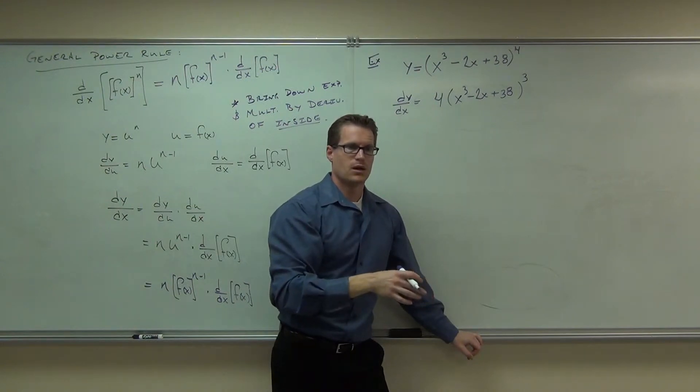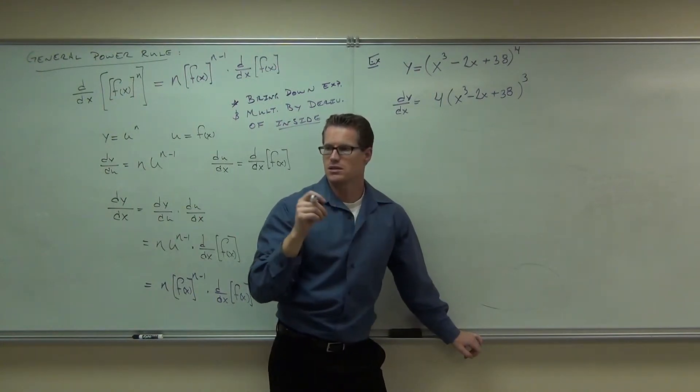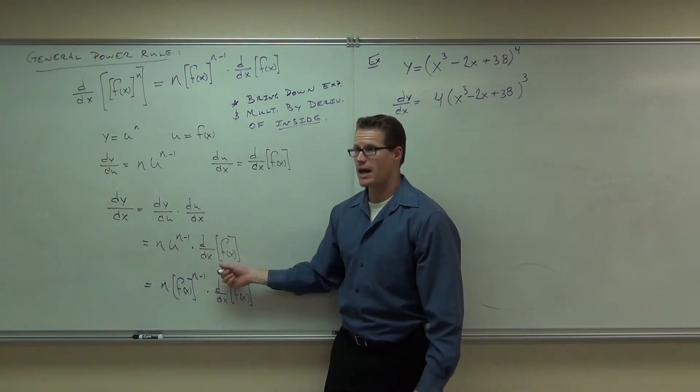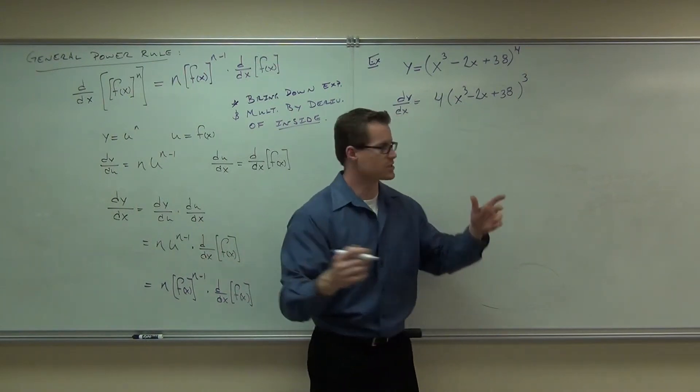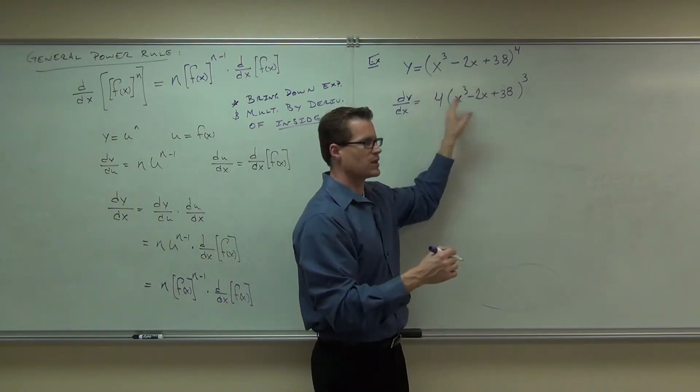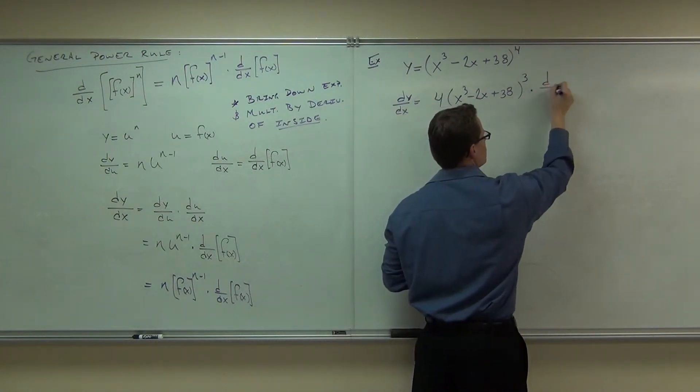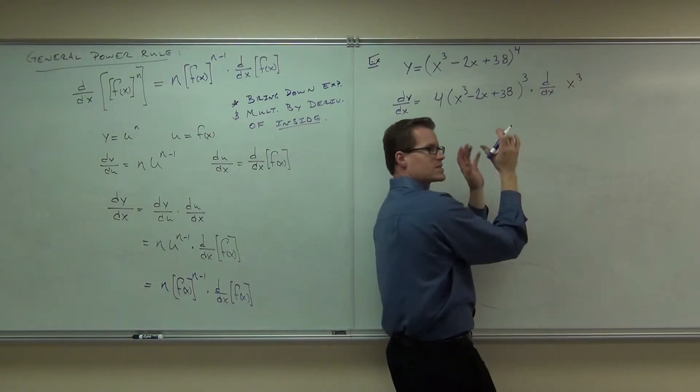Is that okay? Are we done now? No. We're good though. We bring down the exponent, we subtract 1 from it, and now you get to do this part. The derivative of whatever the inside is. The f of x is the inside of your general power rule. It says do this, do the power rule, no problem. Leave that alone, and then multiply by the derivative of whatever was inside.